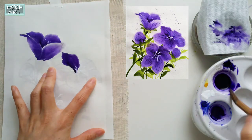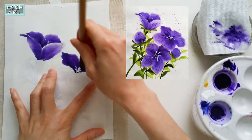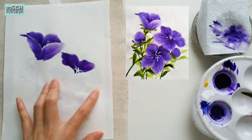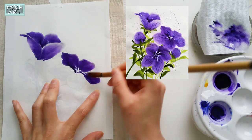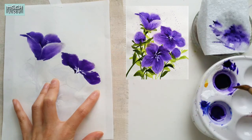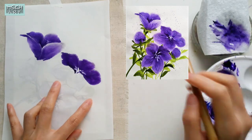I'm using thin paint for the petals, and I use the thick paint for the stamens. So even though I paint over the stamen, it would still show. I load my brush with the paint for each petal.